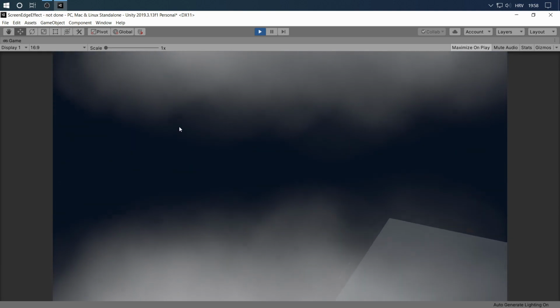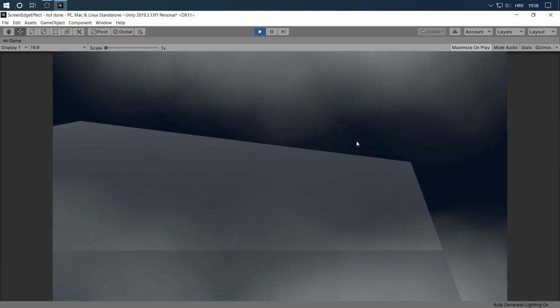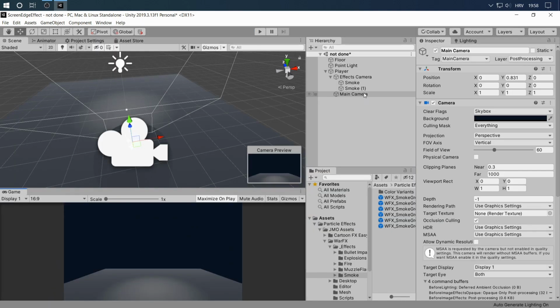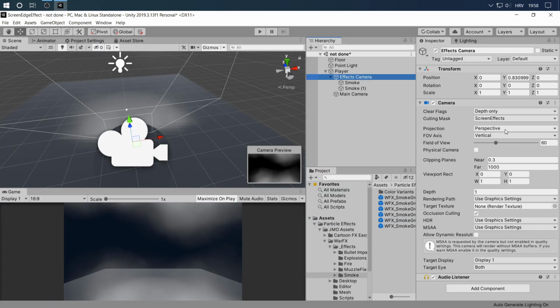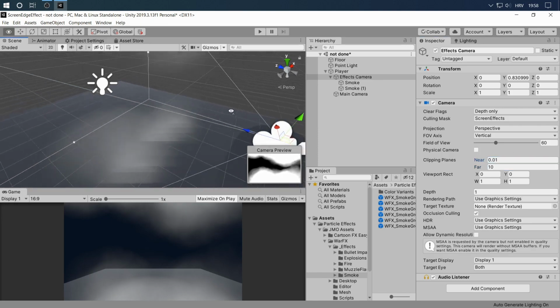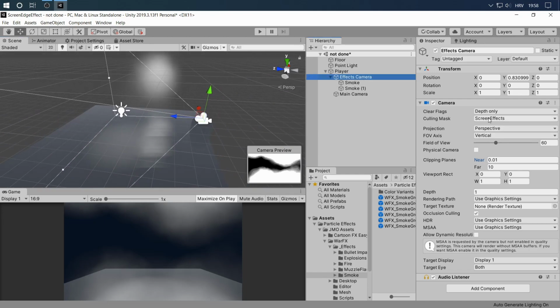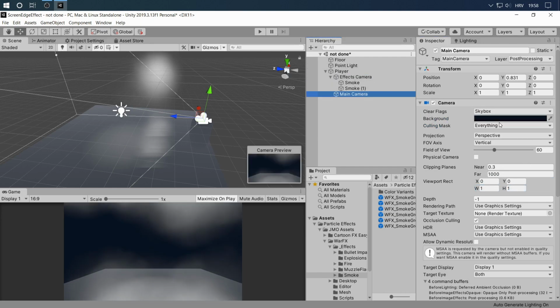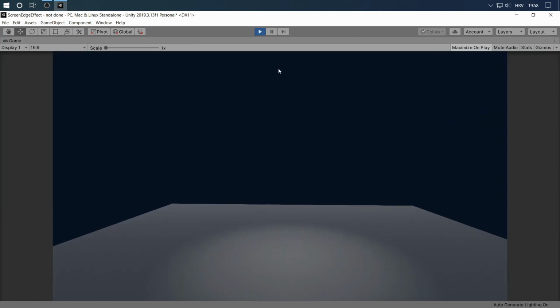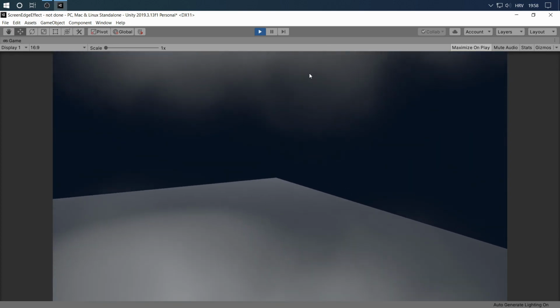Of course, you can just play with the effects, tune them however you'd like. And that's about it. That's the simplest way you can have a screen edge effect for a camera. For example, you don't need a clipping plane so far, 10 will be just enough. You can adjust the near plane. So yeah, this is the way to do it. You just change the culling mask to the layer you want to render it on. And also don't forget to go to the main camera, go to culling mask and uncheck Screen Effects, so that it doesn't render twice. So now you have just one-time rendering.